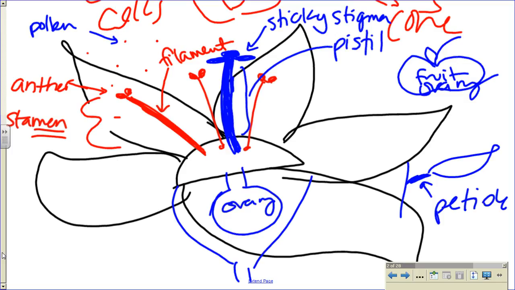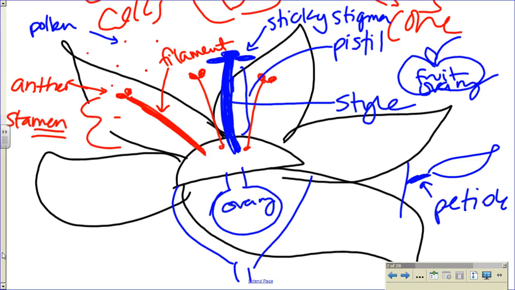The ovary is always there though. Last one, the female part of the flower that holds up the stigma. So last letter. Y. Right, Y style, and I didn't label that one up here yet. So the whole thing is called the pistil. The sticky part is called the sticky stigma. The straight part is called the style. I always think that girls they have style, so the style goes to the female part. I mean, guys can have style too, but not like girls do.